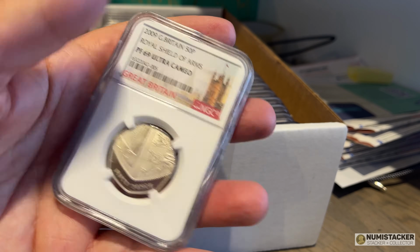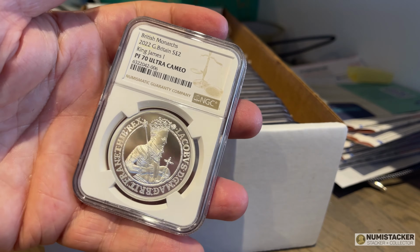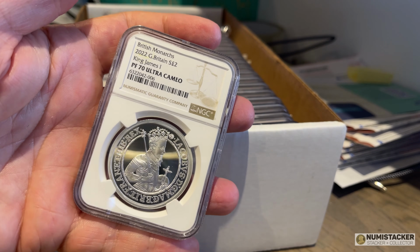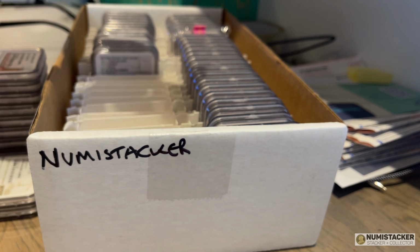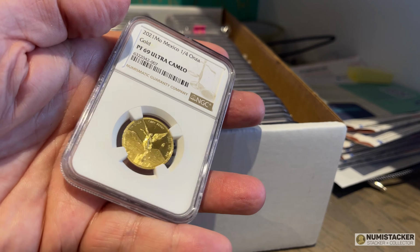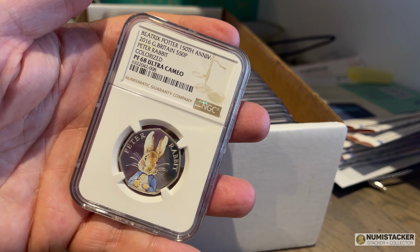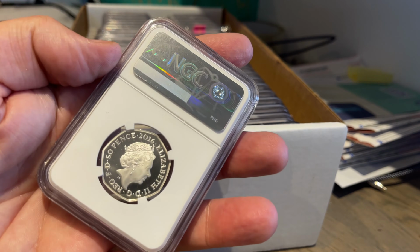And really you're just seeing here the kind of coins people are grading at the moment. I think since the modern coin market had a little bit of a wobble, I've seen less gold coming in for submission to NGC, but people are digging out plenty of silver coins still, and they're also digging out lots and lots of pre-decimal coins, and you're seeing coins like this from Mexico. I'm seeing coins from other parts of the world, and gradually the British market will get its equilibrium back, and you'll start to see some of those other coins coming in for grading.